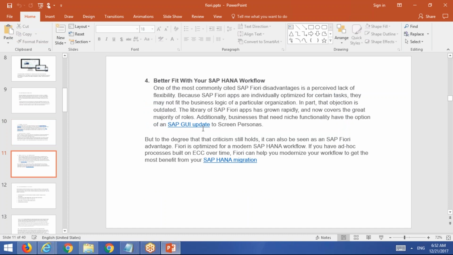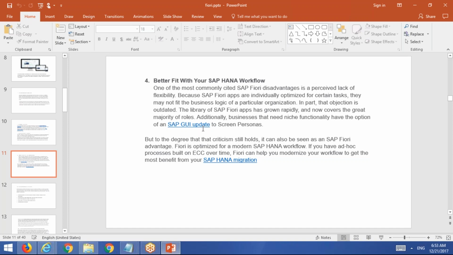The most commonly cited SAP Fiori disadvantage is a perceived lack of flexibility. Because Fiori apps are individually optimized for certain tasks, they may not fit the business logic of a particular organization. In part, that objection is outdated, as the library of Fiori apps has grown rapidly and now covers a vast majority of roles, moving into niche technologies.